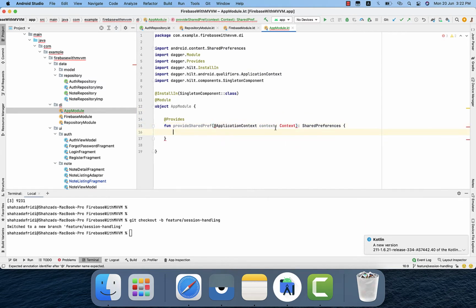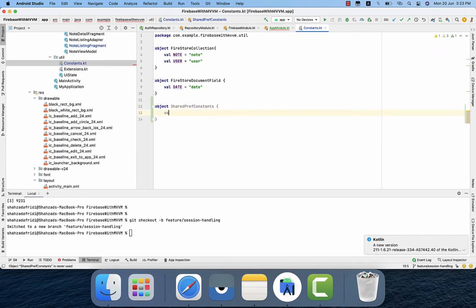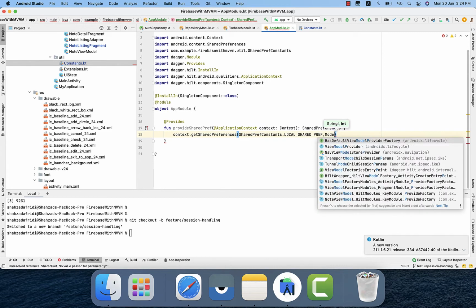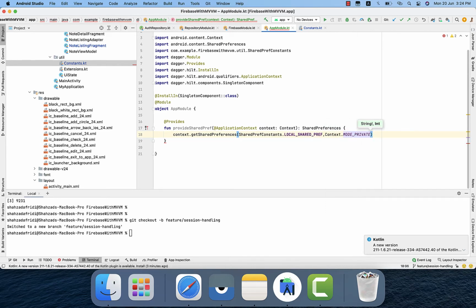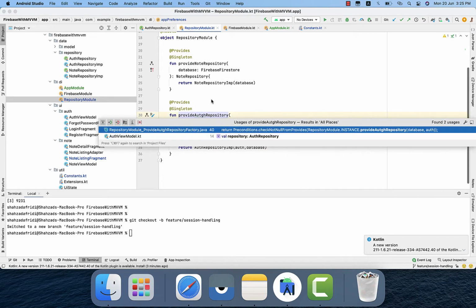And for the shared preferences, we also need application context. I will create another class as an object and will create constants for the shared preferences, like to keep the shared preferences name and also keys there. And we are using mode private because we need to store the new values in place of old values. We don't need the old values every time we store the new values. And I will pass that shared preference object to the repository.